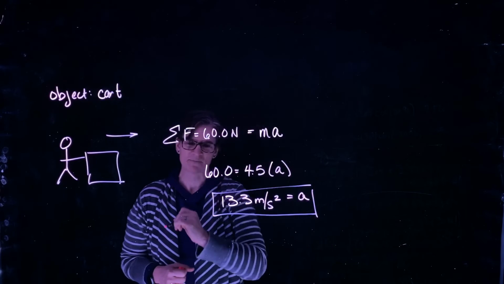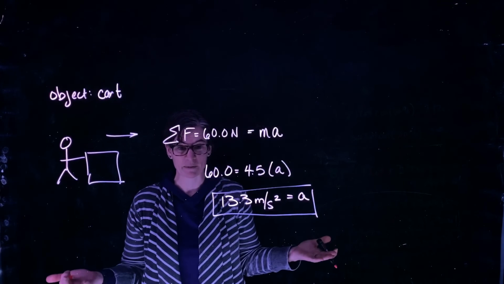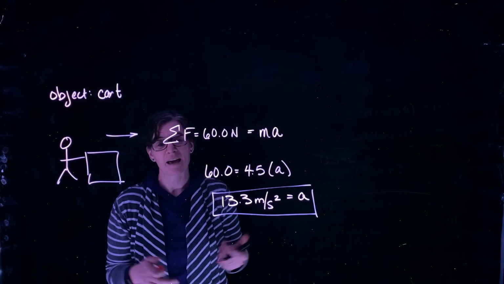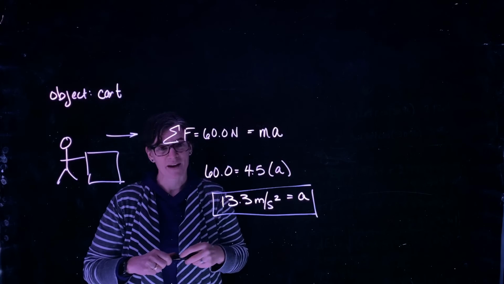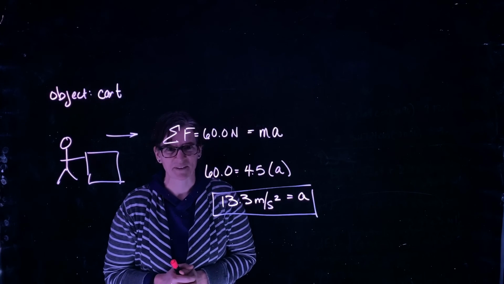So recognizing that the sum of the forces, the net force, is given in this problem, is equal to the mass times the acceleration of that object. We're given the object's mass, so to find the magnitude of that acceleration, we just use Newton's second law. All right, good job.